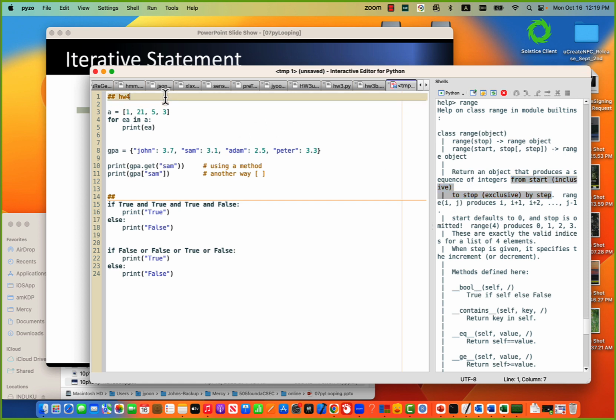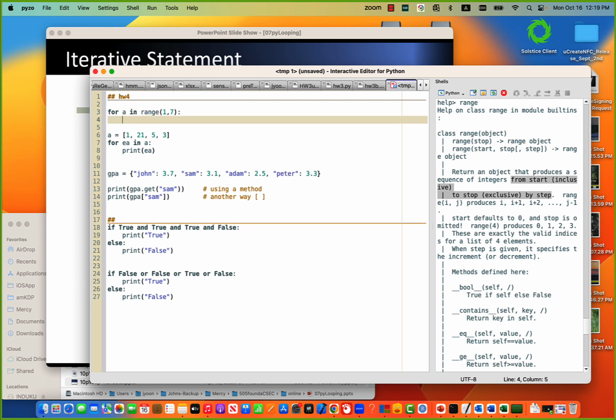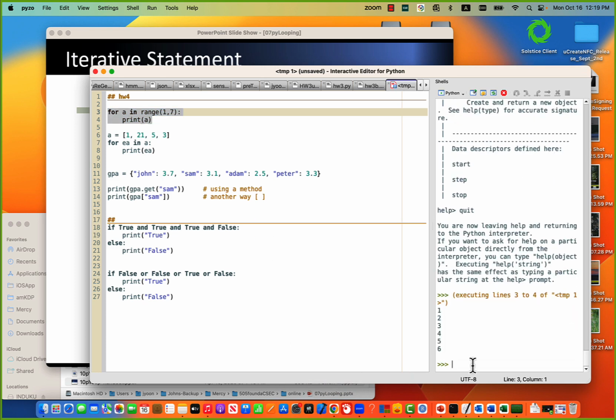Thank you. Let me redo one more. For a in range 1, 7. Then it says, oops, I want to quit this help. So 1, 2, 3, 4, 5, 6. This is a start number. This is a stop number. Start and stop.